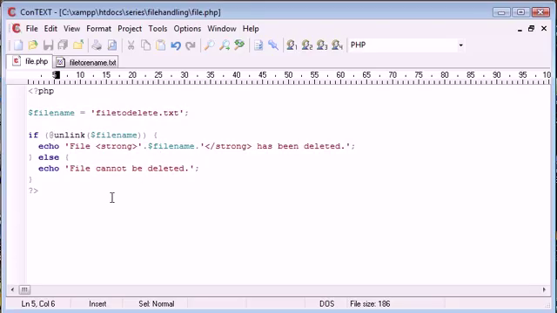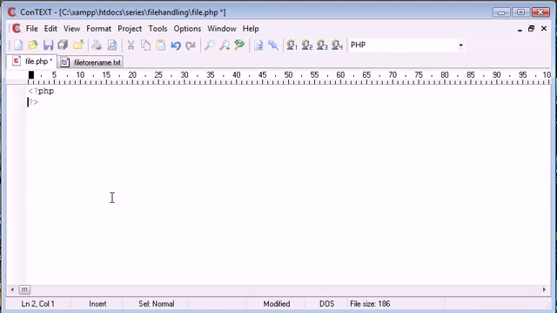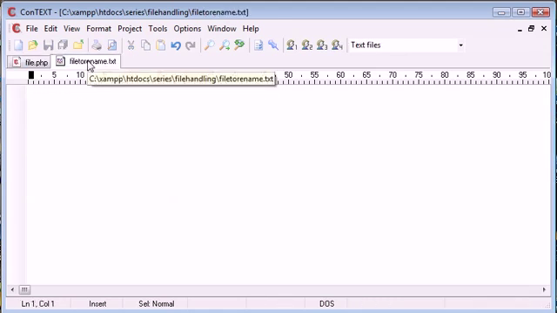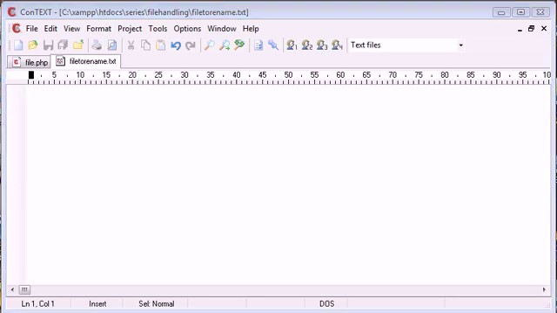What happens if we want to rename a file? So let's go ahead and get rid of everything on this page. Okay, so we want to rename this file to a random array, if you like, of numbers. So we're going to be using the rand function to generate a large random number, and then we're going to rename this file here to that random number and then .txt. So we're still maintaining the file extension.